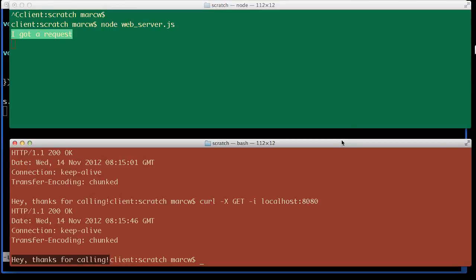So that's a pretty simple server, and actually that's a fully functioning web server. It does exactly what you want. And a lot of this book, these live lessons, are going to be about expanding on that, making those more robust, more interesting, and adding functionality to that. So great, we have a first web server.